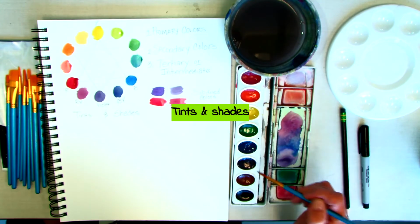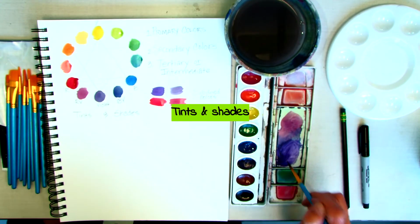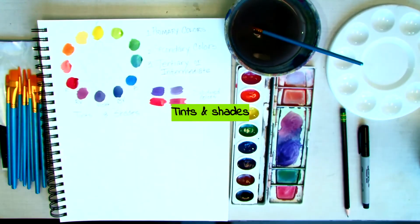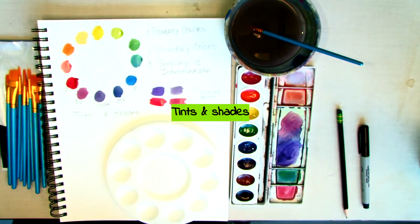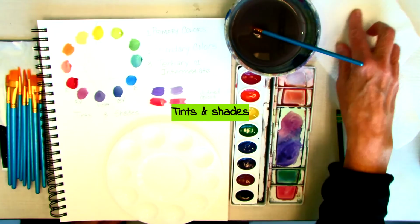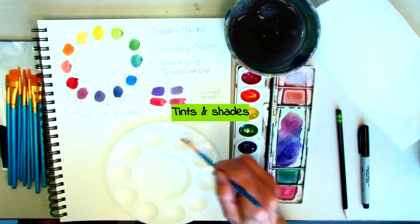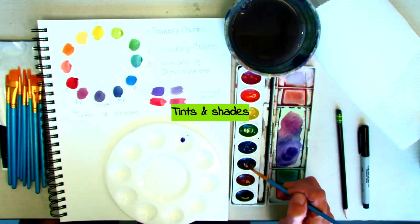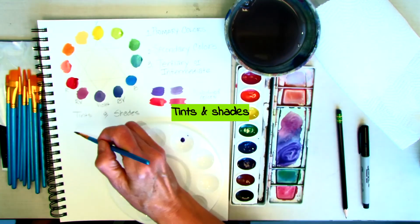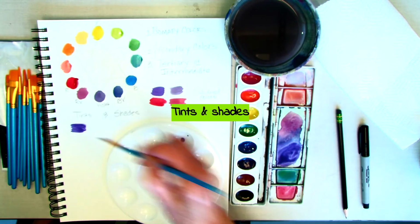Well, I'm going to take purple again, since we've got a light, bright purple here. I need to clean my palette out a little bit, I think. I have room for mixing. Well, I guess I can use my round one here. Kind of nice to have a paper towel handy when you're painting. So I'm going to take my purple. I'm going to put it on pretty much full strength here first. So this is a pretty bright, deep, dark purple when it dries.